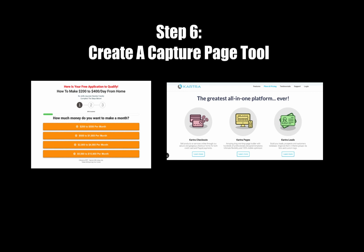I want to share with you guys a strategy that is more long-term, because this strategy right here is a short-term, short gain strategy where you're only piggybacking off of launches. After a launch pretty much dies down, the traffic for people going to YouTube and Google and doing research, unless it's an evergreen tool, like a website builder, or some type of tool that people would use very often, most of the time, I would say 90% of that traffic is going to be gone.